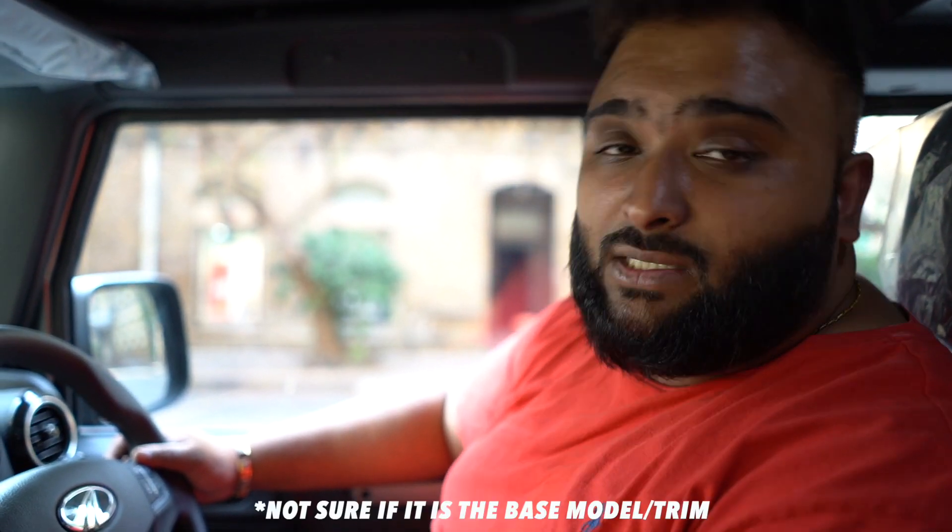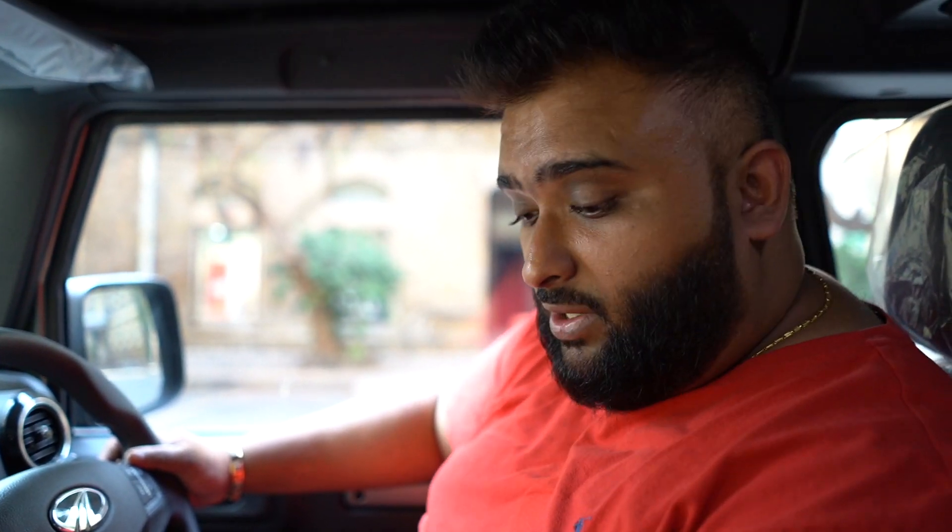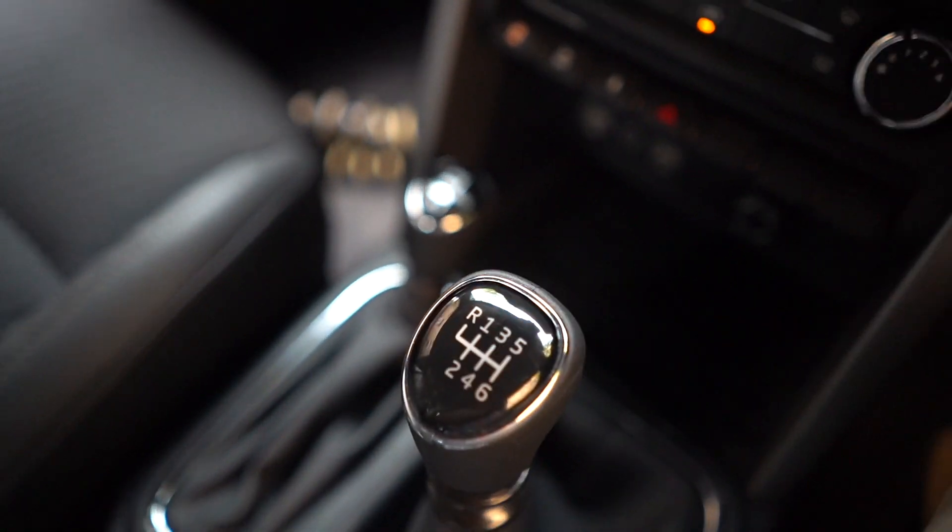A lot of you guys know I booked one but didn't get my model due to allocation issues. I want a 2021 model so I'm waiting — hoping to get a convertible. Today we have the base model LX diesel six-speed manual. We already did our Sunday drive which you probably saw, pretty fun time driving this car.